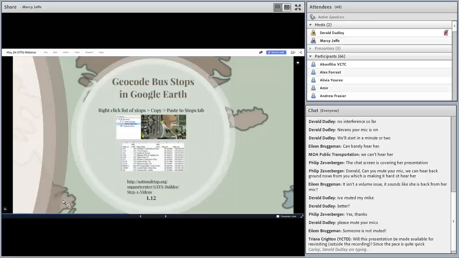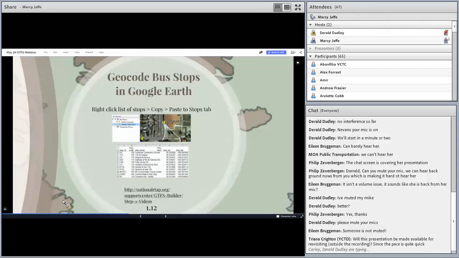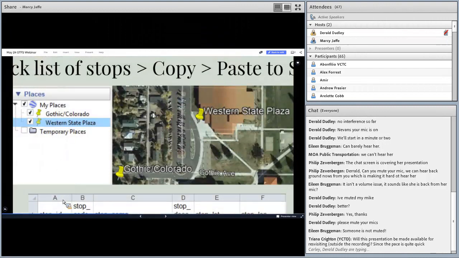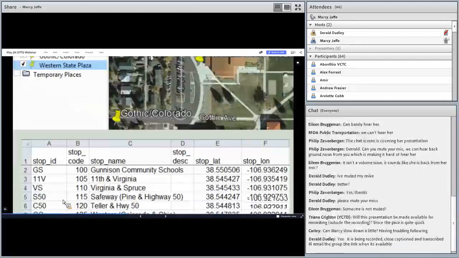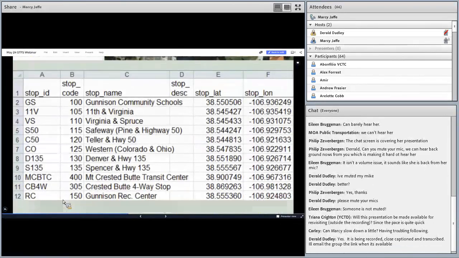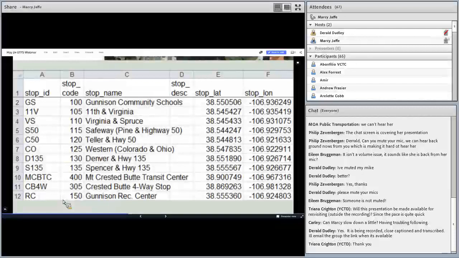We have another video, it's 1.12 in our listing, that shows you how to go into Google Earth, drop some pins, name those pins, you right-click on the list of pins. Over here on the left in the My Places, you right-click on the globe, and you literally can go into the Excel document on a blank row, double click and paste that lat long into column E and column F from your Google Earth data. You may have a much easier way to get to your latitude and longitude.